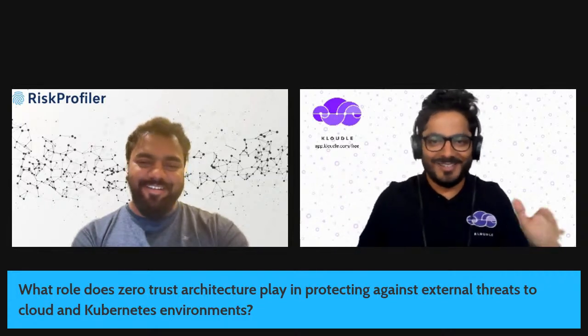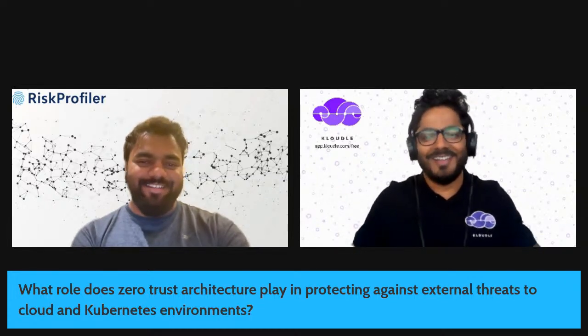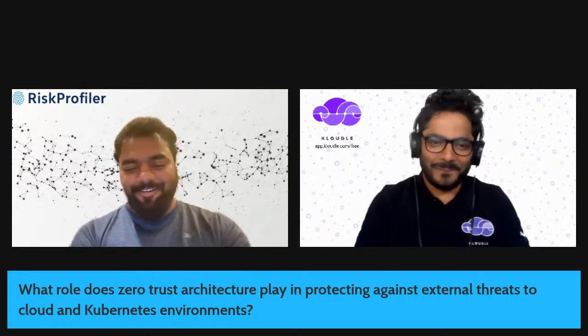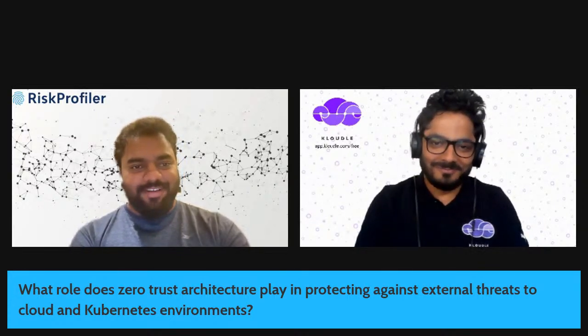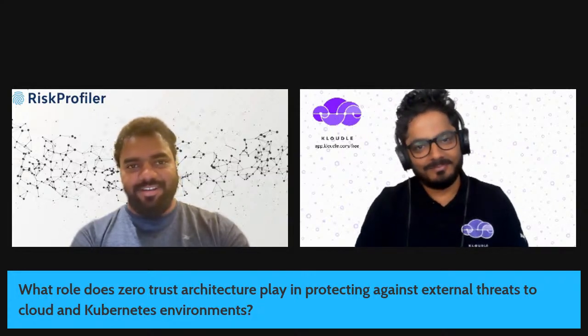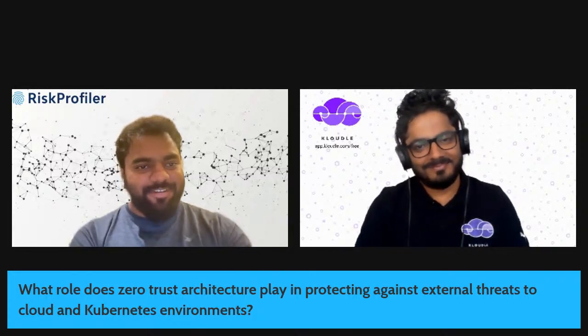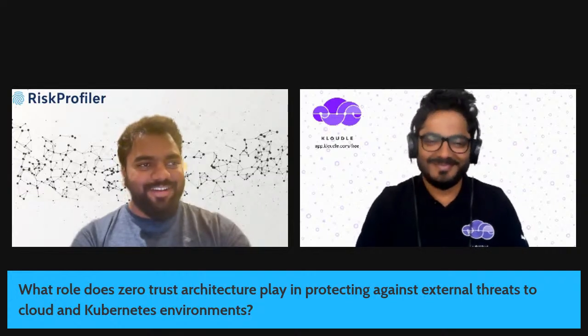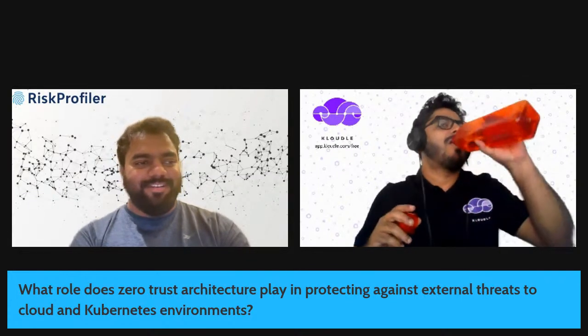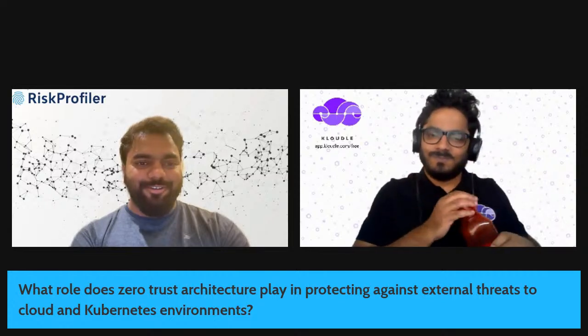Zero trust architecture is the new marketing gimmicky concept around this. We always had authentication, we always had authorization, we always had network segmentation, micro segmentation. You mentioned service meshes were there, and all these things were there. But making sure of using all these things.